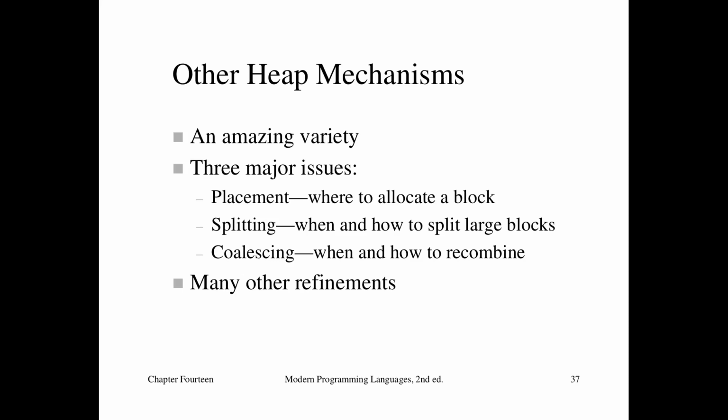Now, there are lots of other ways of doing this, lots of different approaches, but there are three major issues. One is, where do you allocate the block? When and how can you split up large blocks? And when and how do you recombine large free blocks? There are lots of other refinements. The ultimate goal is to make allocation and deallocation efficient, while also ensuring that you are optimizing the use of memory as best as possible.